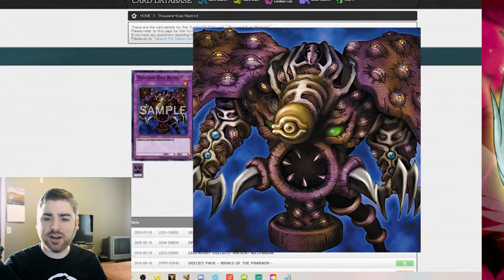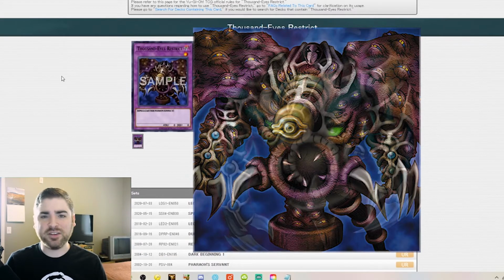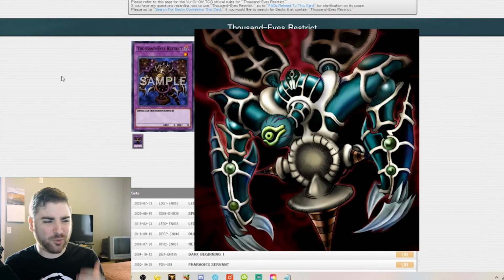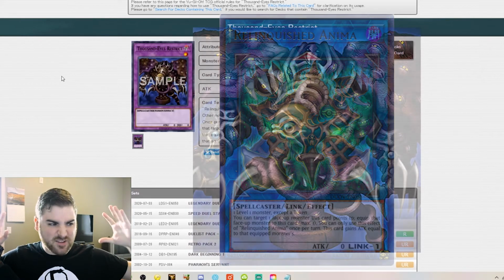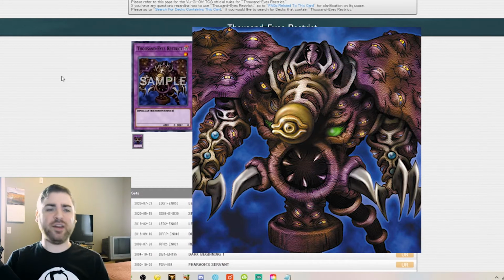Alright, so the next card I got is Thousand Eyes Restrict. Now, when I first came up with this list, I was thinking of Relinquished, and then I was trying to work around an effect for it, or a way to maybe not have it be a ritual monster, but then I just kept winding up with basically Relinquished Anima, and I finally settled on actually using Pegasus' main finale monster, the Thousand Eyes Restrict.